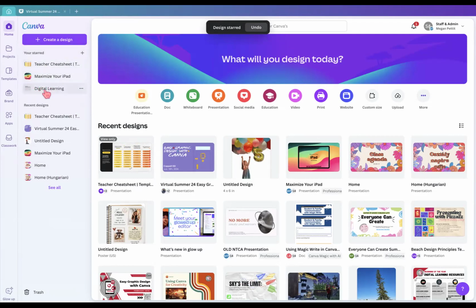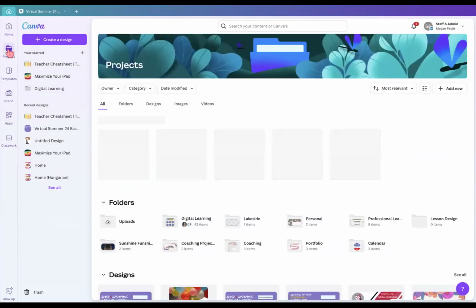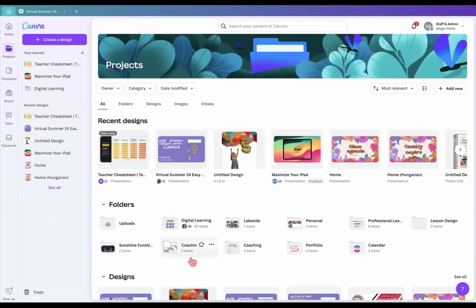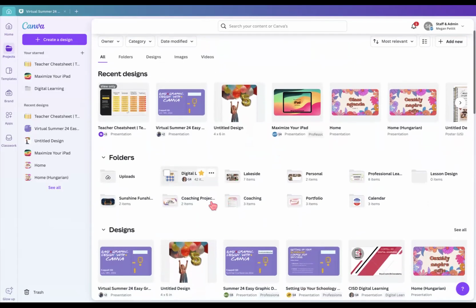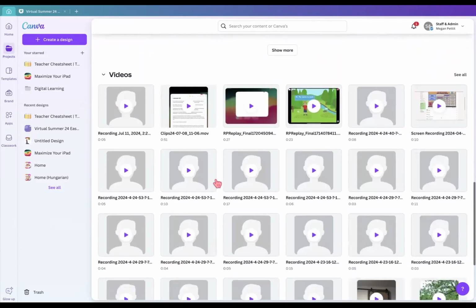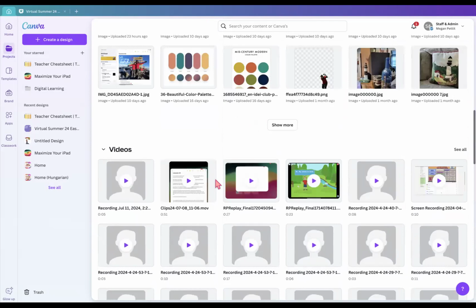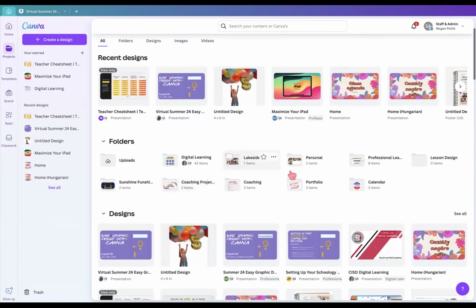I can also find folders that I need quickly. A lot of you said that you're new to Canva. So even further on the left, I have my home, but I also have projects. This is where I can see all of the projects that I've created. I can also create folders to organize my projects. Once you start designing lots and lots of things, it's really hard to get to them when you're just scrolling and searching. You can see all the things that I've put into Canva, so it's really nice to have some of those folders. And now that I can star a folder, it's even easier to get to, which is great.